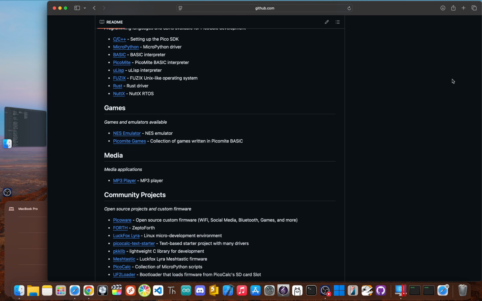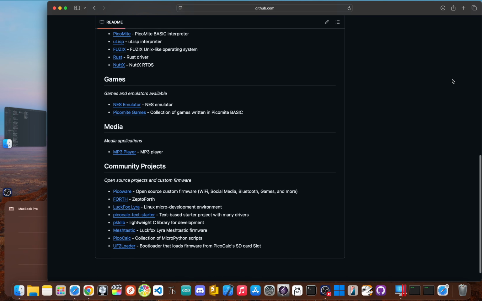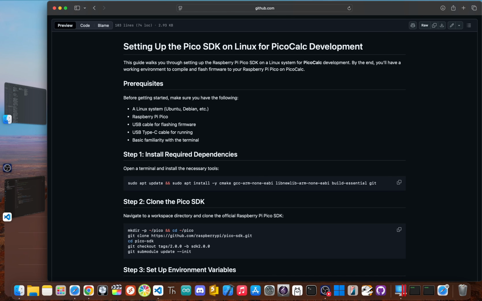It's surprisingly fast. But more importantly for us, the journey to that blinking light will reveal everything we need to know about each language. It'll show us the setup complexity, how readable the code is, and just the overall vibe for a beginner. The challenge is simple. Using C, MnBasic, and MicroPython, we're going to blink the LED. The language that gets us there with the least pain and confusion is our winner. Alright, let's start with the powerhouse, C.